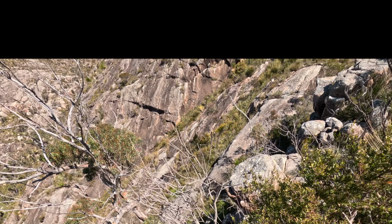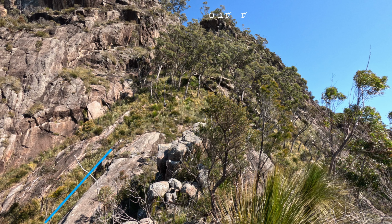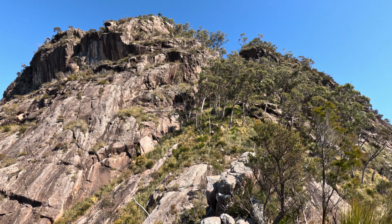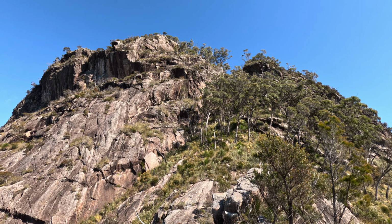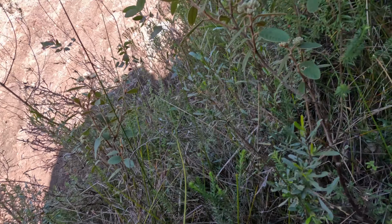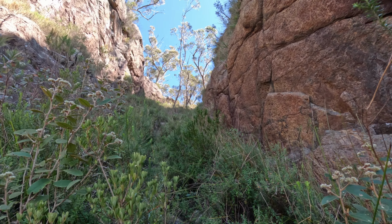And Nathan's sort of got ahead of me. And he's up and at 'em, funneling through that gap, I'd say. To get to the North Pinnacle, it's not far above us. Last I checked, we're about 1,100 meters, so yeah, getting there. I'd say we're about 100 meters off the top. We funneled through this gap. This is our last climb before we turn hard left to the leading ridge trail. North Ridge ends up just at the saddle up there.